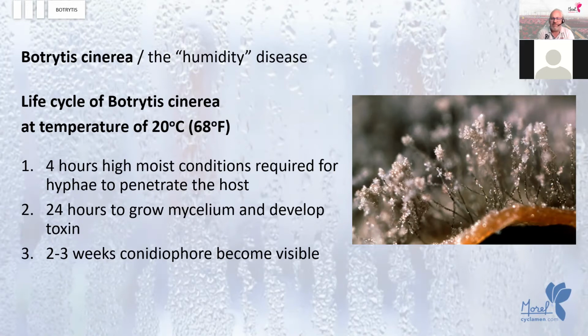So 100% humidity is needed to grow the hyphae into the host. And at a temperature of 20 degrees, 68 Fahrenheit, it takes about 4 hours to penetrate. So that means that if at any given time during these 4 hours we could bring this humidity down to under 100%, the hyphae would dry out and not be able to penetrate the host.